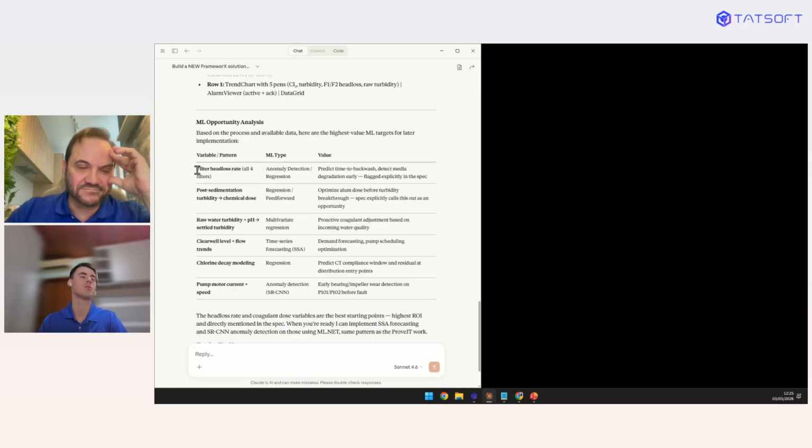For example, for the filter head loss rate, you should implement anomaly detection or regression to predict the time to backwash and detect media degradation early, and it gives you many more ideas. So it shows where you can apply machine learning and what benefits you can accomplish. You can decide which ones you're going to do, and then tell the AI to complete the configuration.